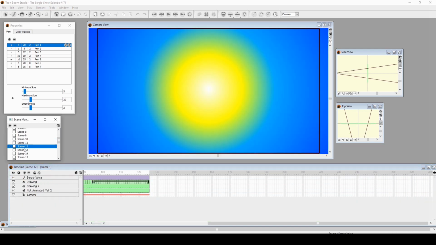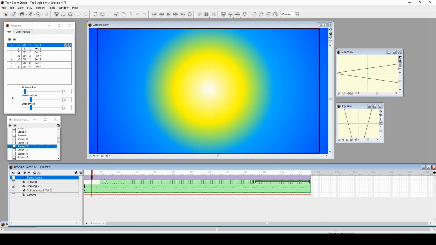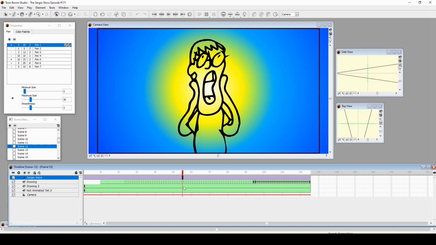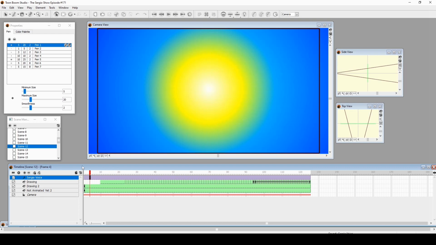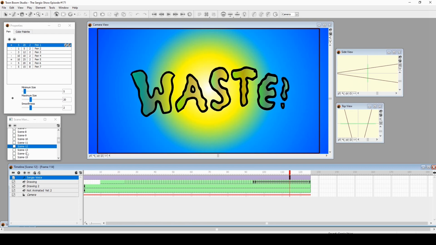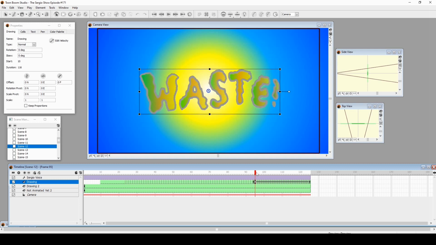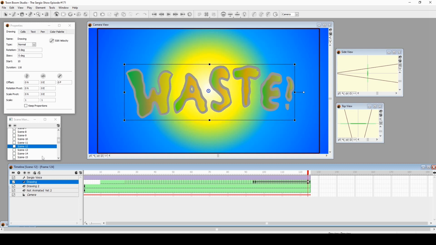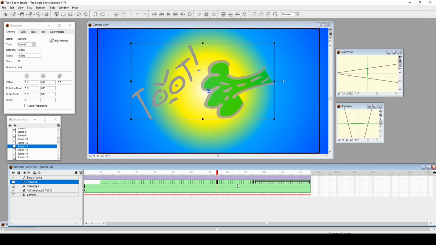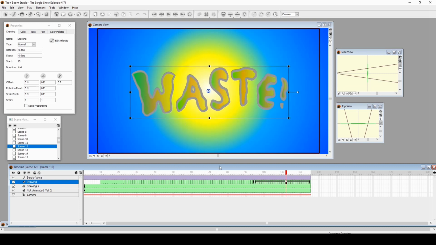Me talking. Waste. Oh no. Oh, put waste. See, everything's just fine, but then I put one frame here to keep it all in the previous frame position. But then when I got to here, let's zoom it in. They could all have been separate. They should have been separate, but since this shot was so simple and I knew how to do this, I was like, let's keep it all in one.